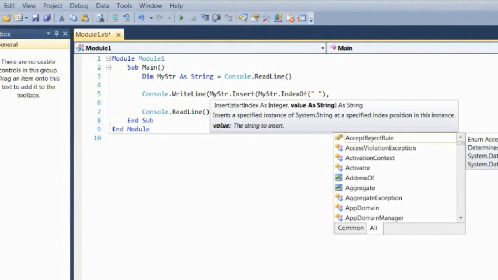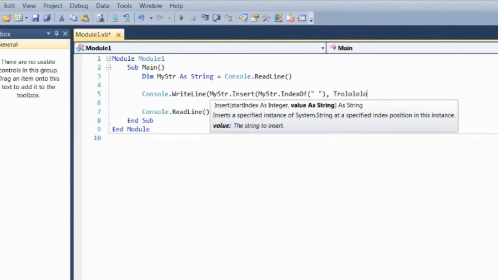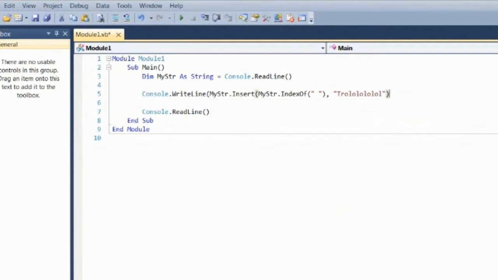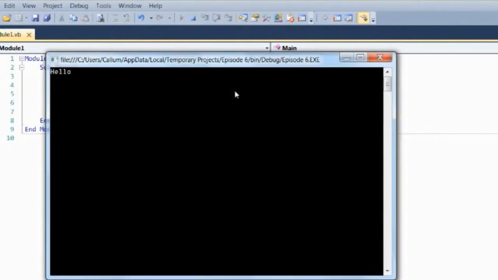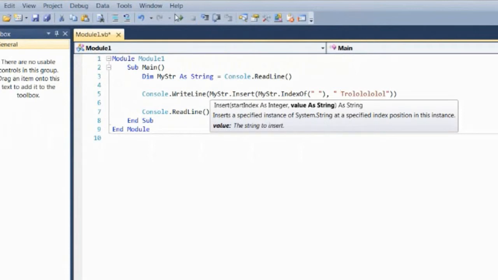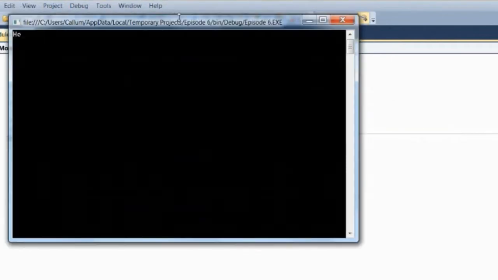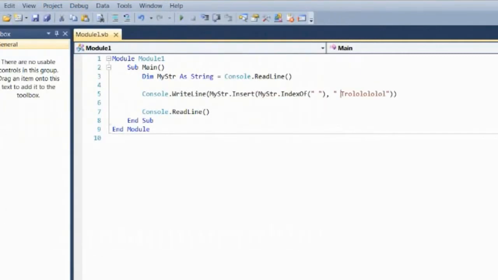So now I'm going to input trollolololol, with speech marks, at that position, and another bracket there. So hello world becomes hello trollolololol world. I should put a space there. So it's trolled your hello world statement.